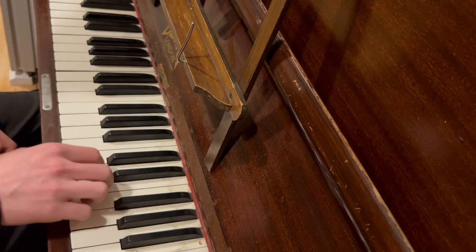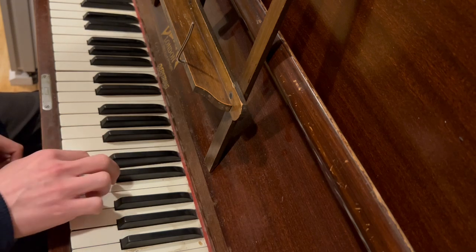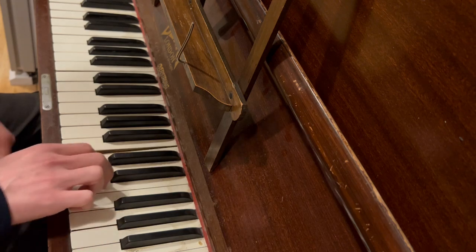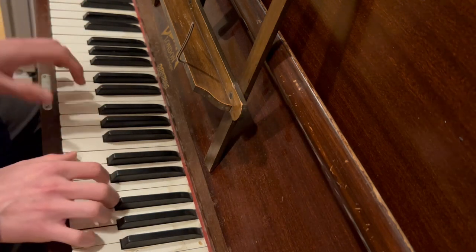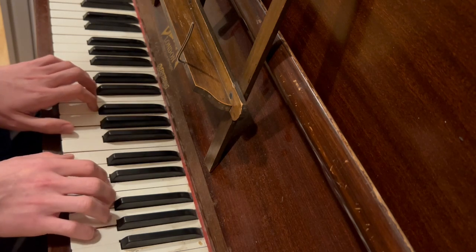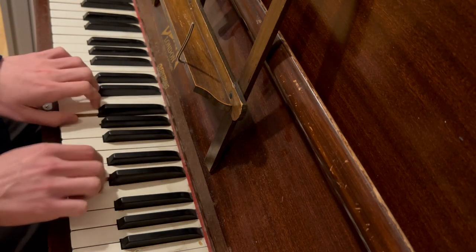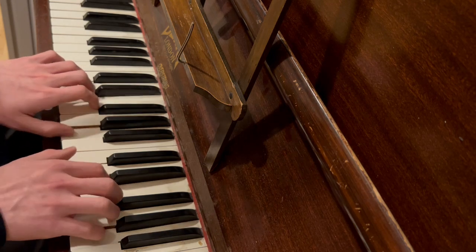Now, if you have your eyes closed, your fifth finger is not too far away from that E. But the thing to do is just to imagine your second finger going to this E, and just imagine the sound of that chord. So play it with your eyes open first, and listen to that sound in your head, and just move towards it. That's the thing to do.